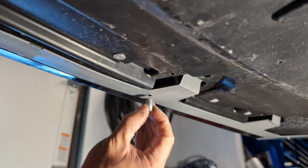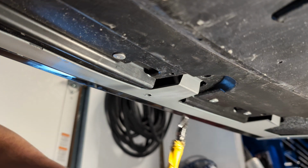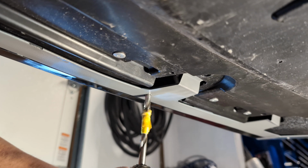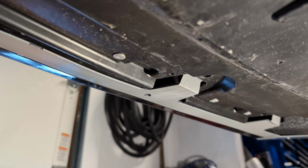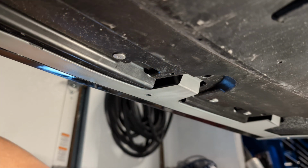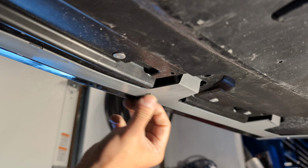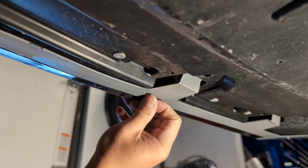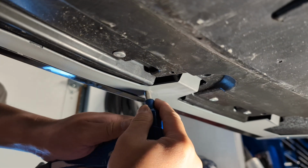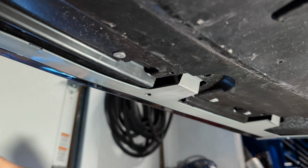I believe you should use a 9mm, but I don't have one, so I'm just using standard drill bits until I get it big enough. Okay, let's see. Does this fit? Not yet. Keep going.